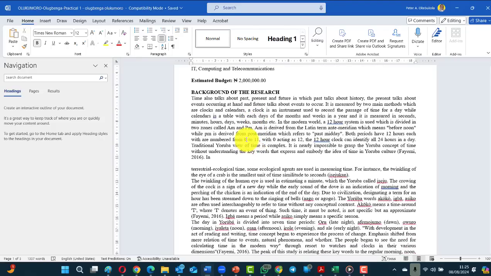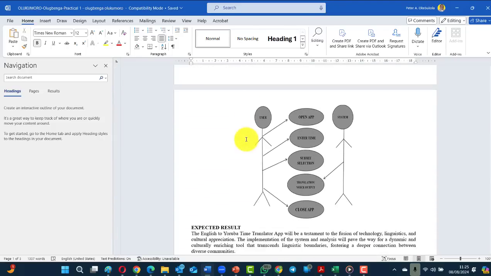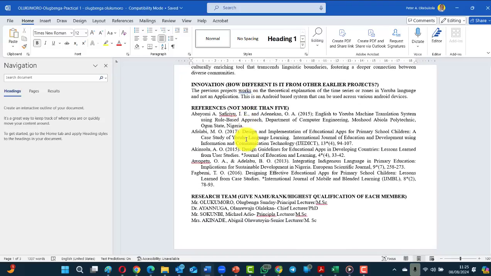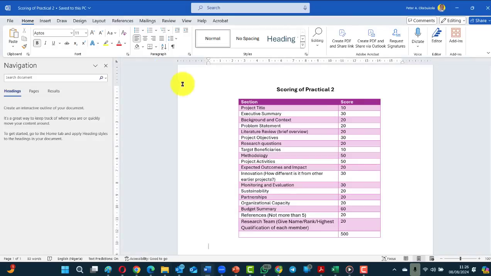1,500. So you have the background of your research, just the sequence of the request from TETFund. So this is very good, research team. Congratulations. Okay, let's take a second one.